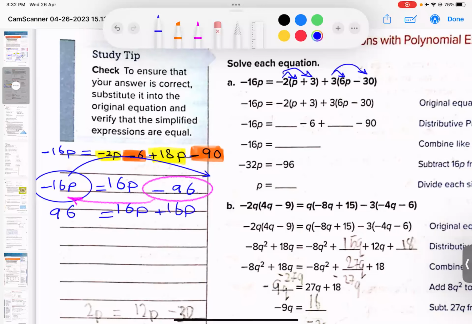No, just wait. Hold on. This one's supposed to be positive 96 because I moved it from the right-hand side to the left-hand side. So it's supposed to be positive 96, right? Yes. It's -96, which lies on the right-hand side. But I moved it to the other side, so it's supposed to be positive 96. So actually, I haven't done it yet because we still need to add 16p plus 16p, which makes sense. This one seems like 32p, which equals 96, right?